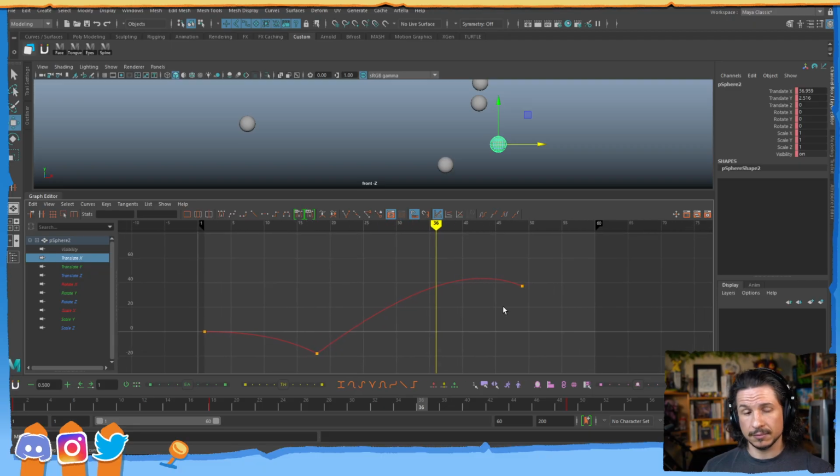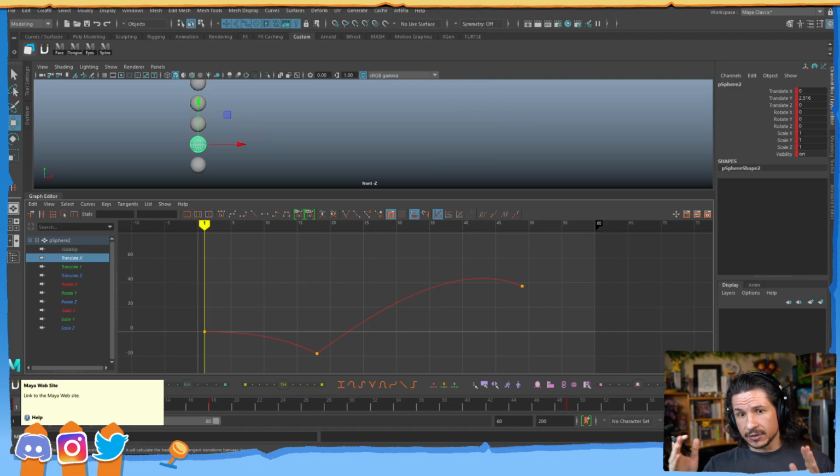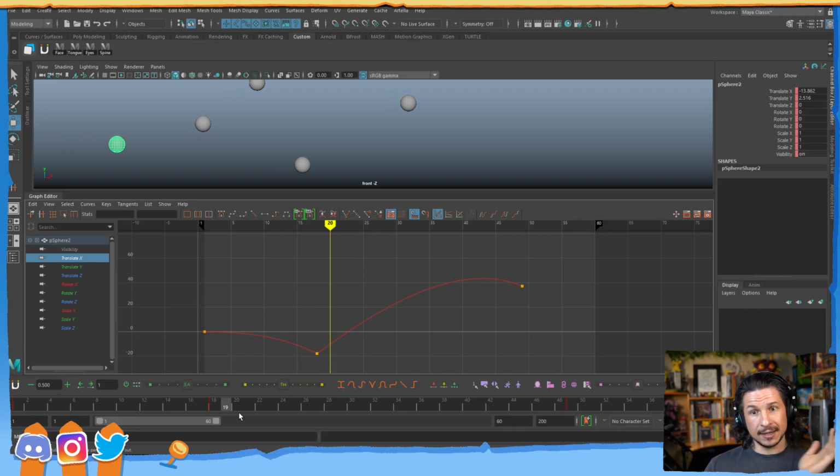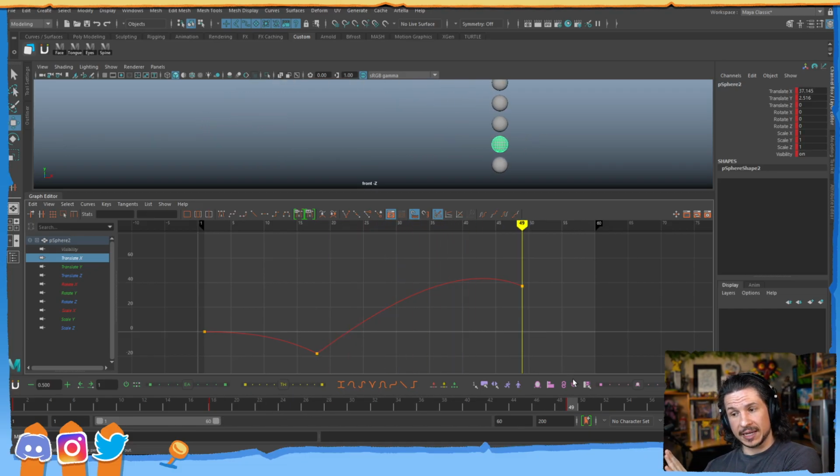So yeah, hopefully that makes sense. And all of that is spacing. The timing was how long does it take to get from point A to point B? And technically you can break down timing even more. So for example, how long does it take to get from, in this case, point A to point B, which is back there, and then point C over here. So we can break down timing. Timing can be, what's the timing of the whole shot?